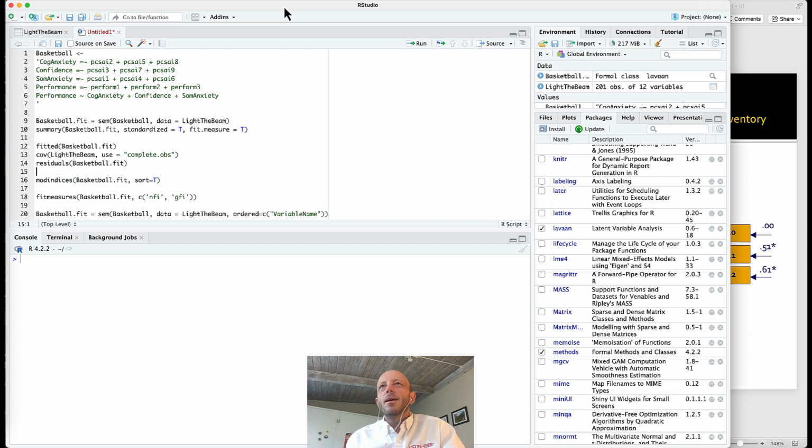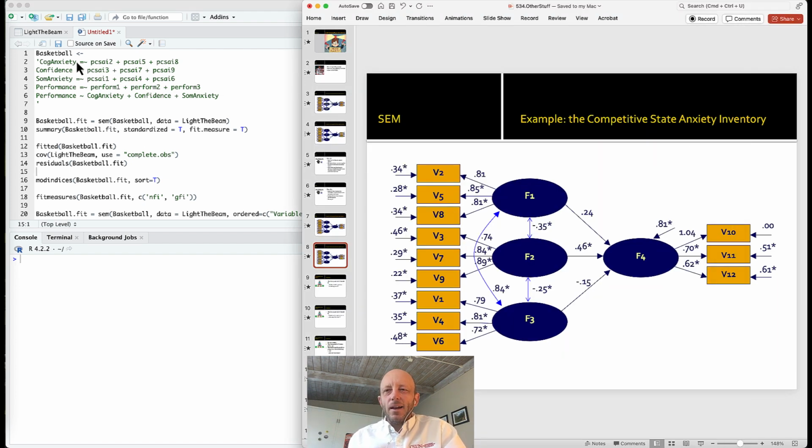Don't worry about it. Anyway, okay, so in R we've got the code over here on the left, and I am starting out by designating our latent variables, and then I'm going into the regression below that as all part of the SEM. So I started it out by calling it basketball. This is a basketball model, so I just called it that. You can call your model whatever you want. And then you've got this little arrow pointing to the name of the model, and then you've got the single quote or apostrophe starting the model, and then you've got all your statements in between.